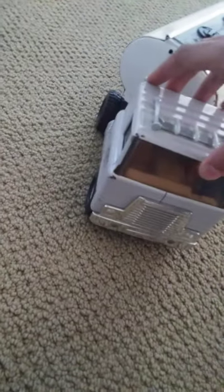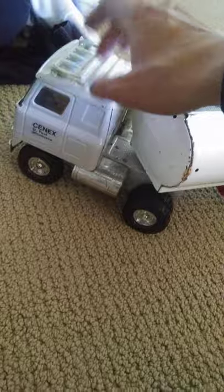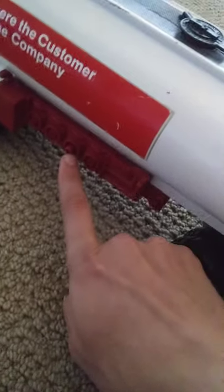This is the shape I got it in. 40 bucks gets me this. You think this is plastic? It's pure metal. Everything on this truck's metal except for the wheels and the plastic parts. But the mud flaps got a little bit of bend. Wheels are kind of fading out. And no, these don't connect to anything. But on the other side, you gotta hook your hose up right here.